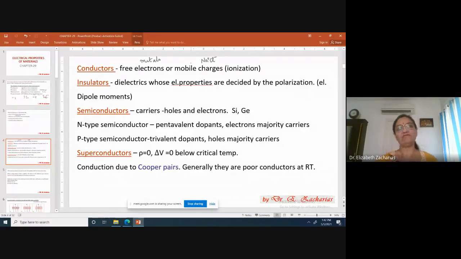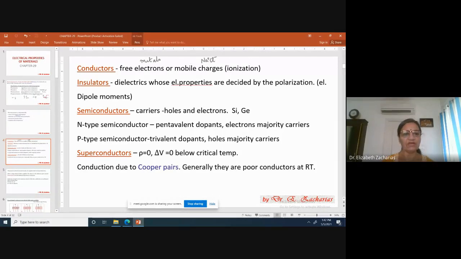In insulators, for example, you all know that if you take a comb and rub it on your shampooed hair and then bring it near bits of paper, the bits of paper will get attracted. Here what happens is there is a dipole formation. The bits of paper start aligning themselves, the dipoles will align, and there is no actual movement of charges. There are no moving charges, but dipole formation will be there. And these dipoles are responsible for that attraction. We will see that a little later.